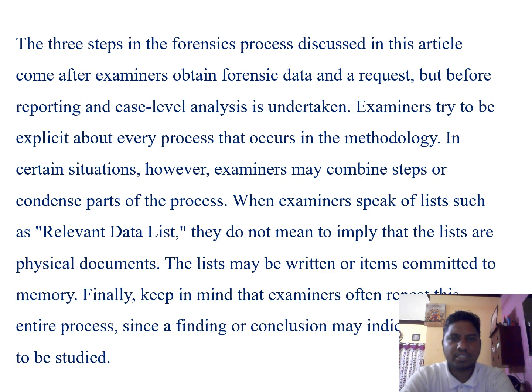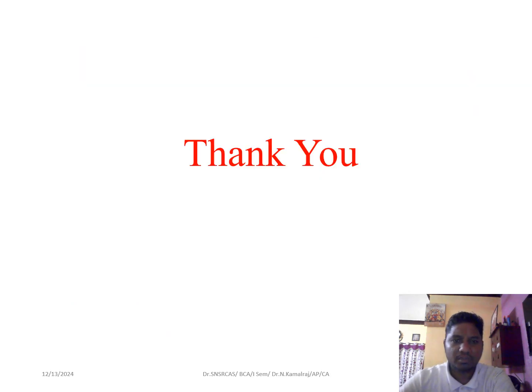The three steps of the forensics process are discussed in the article and case study. They are used for forensic data and required before the reporting and the case-level analysis undertaking. Examiners try to be accurate about every process occurring in the methodology in a certain situation, whether it is a combined step or part of the process. When examiners speak of a list, such as the relevant data list, they do not mean to imply a physical document. Finally, keep in mind that the term examination often refers to the entire process of the studies. Thank you.